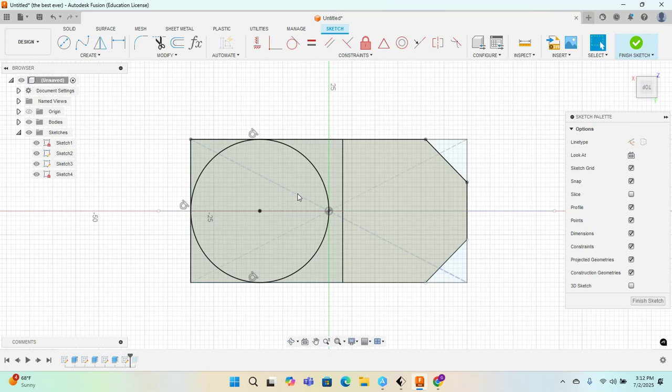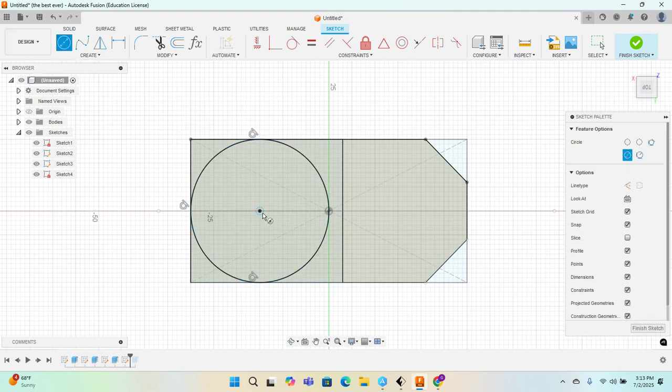I knew I was going to need two circles, so why not draw them in the same sketch? I don't necessarily have to manipulate both of them right away. But now that I'm in the sketch, I have access to that center point. When I go ahead and I click on center diameter circle, I can go ahead and make that 15.